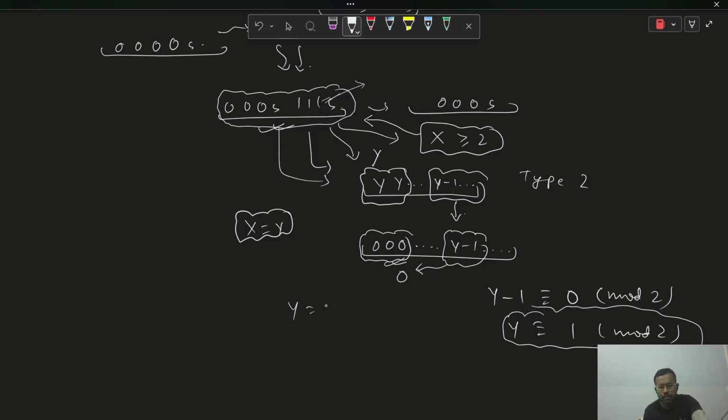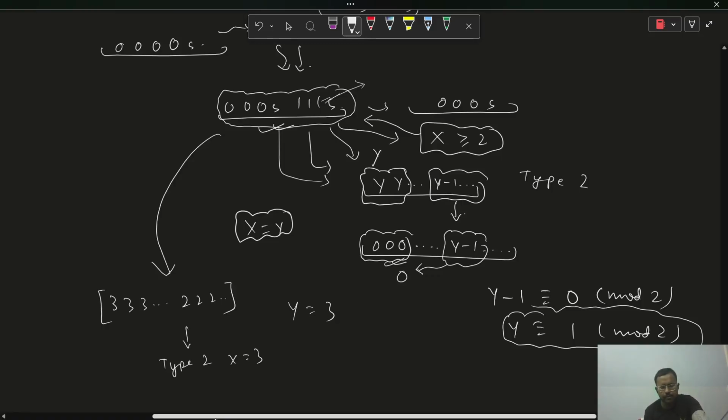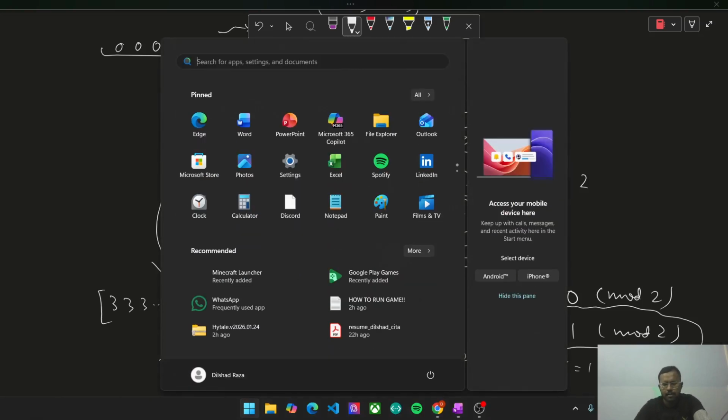So if I choose y equal to 3, then this array gets transformed to threes and twos, and then I would apply a type 2 operation with x equal to 3, and then my array gets transformed to zeros and twos. Then you can apply two type 1 operations with x equal to 1 and x equal to 1, and then the array will be reduced to zeros only. Okay, so this is what I have done in my solution.